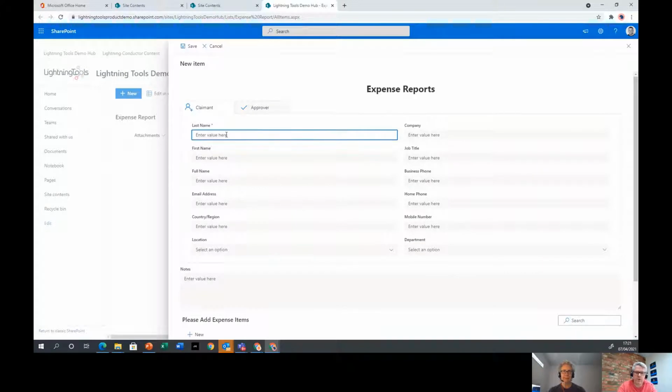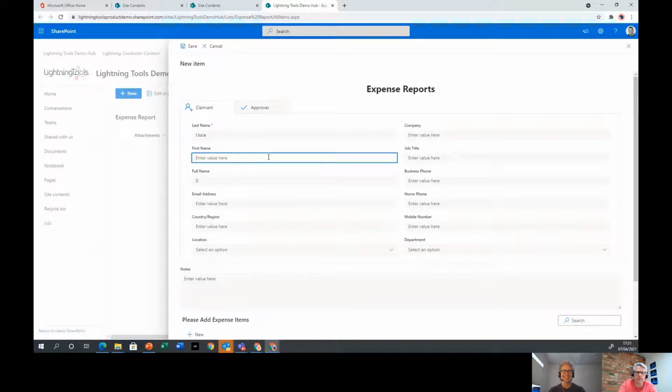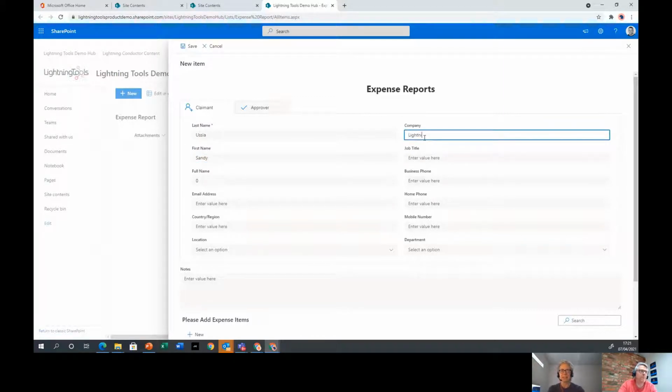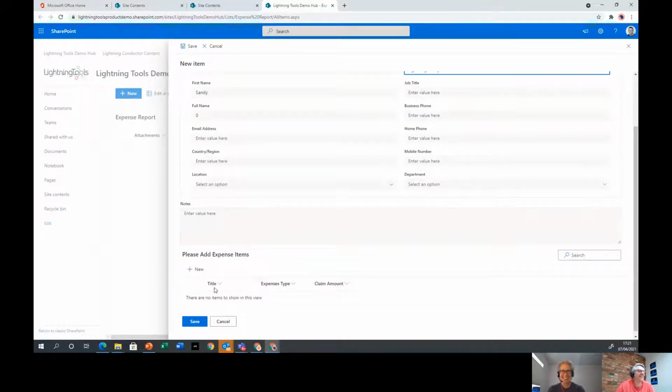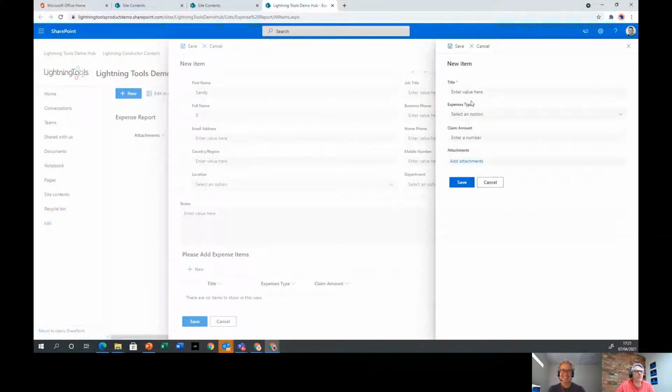So if we were to create an expense report for Sandy, I won't fill out all the details here, but I'll just go through and put a couple of those in. Oh, I can't wait to see where I'm going. Yeah, you get to fly. So I'll fill that information out, and down here we can go through and create some details. So we might have, I guess, flight to Vegas might be the next one. Oh, sure, if that happens. Now, could that also be customized? Yeah, we can customize this form as well.